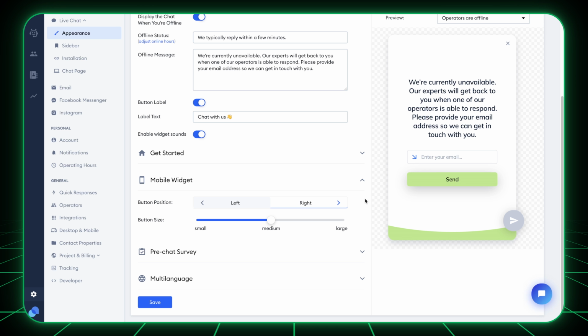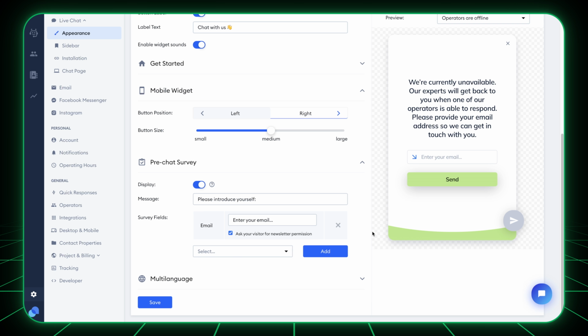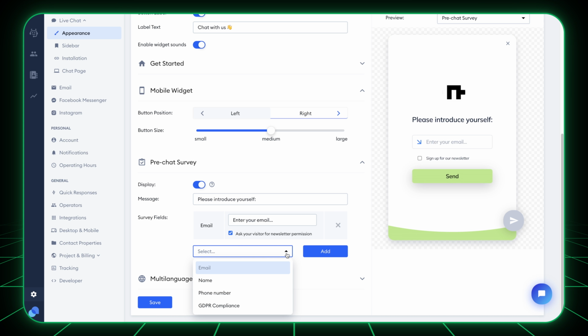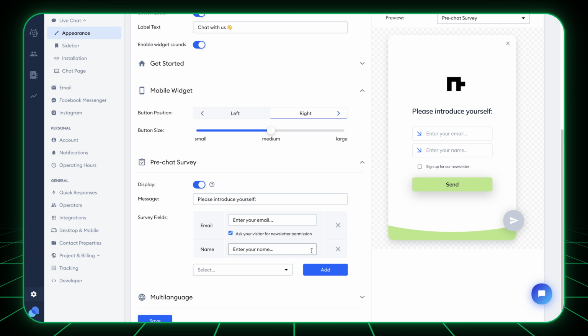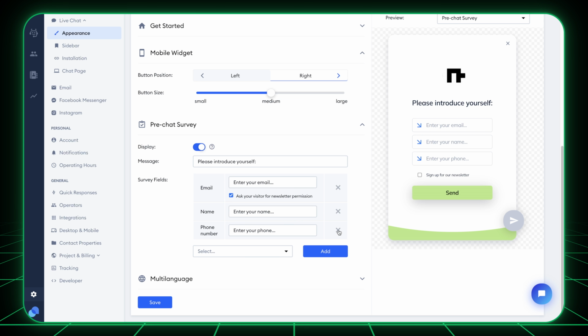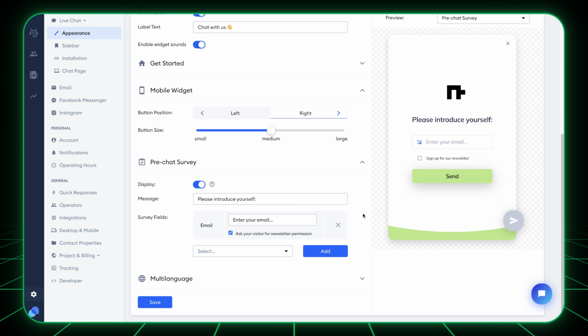Now, the question that's left is this. Do you want to get a pre-chat survey, meaning that your visitors will have to fill in, for example, their email address before continuing? It's a bit of a double-edged sword. Having this means you can be saved from a few bot messages or users that just typed anything, but it also can be a bit frustrating to enter your email every single time. I personally leave just the email requirement. I don't like spam, but test this out. You can always tweak these changes in the future.